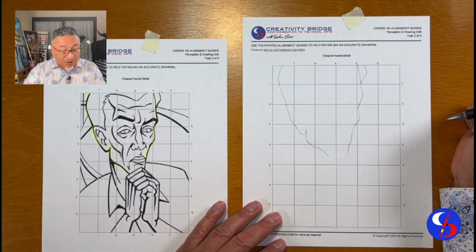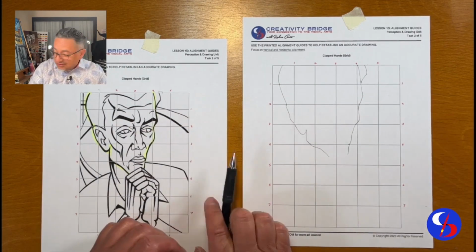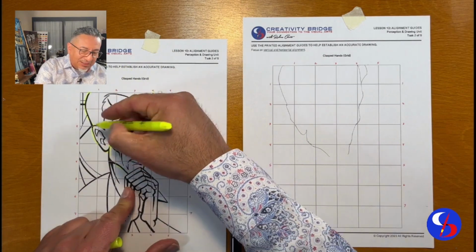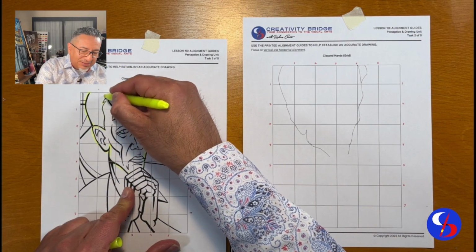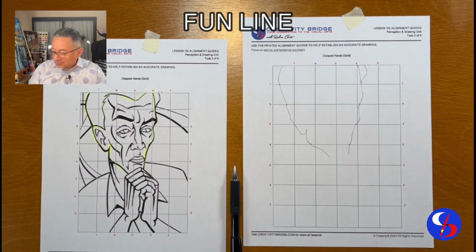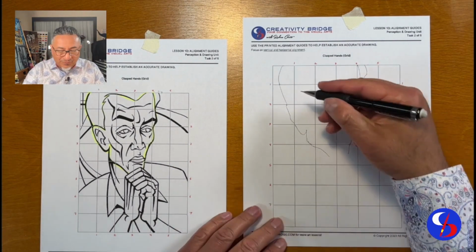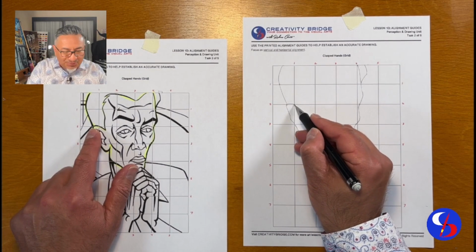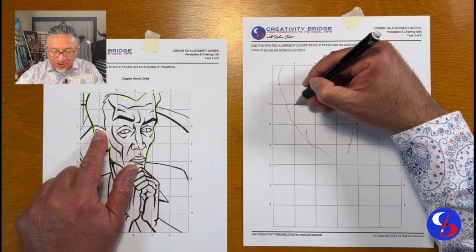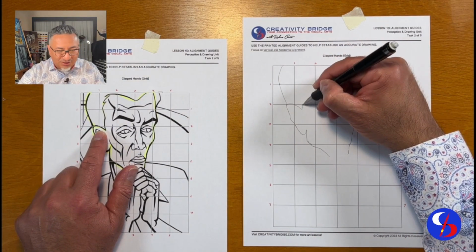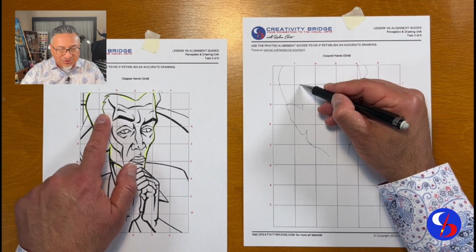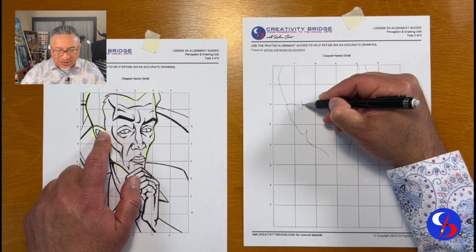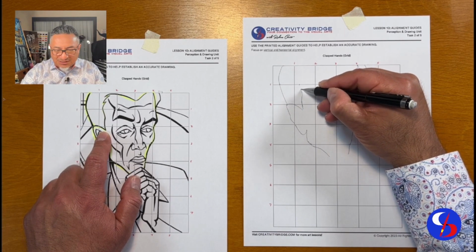Good. Now what I want to do is establish this line. I'll use my highlighter so we can see it better. I want to get this line going all the way up like this. That's a fun line. Let's go ahead and do that. So that means this line curves up slightly above horizontal 2, drops down. There's this little point right here to about here. It's close to the intersection, but not that close. There is a definite line direction as it comes up, swings back slightly.